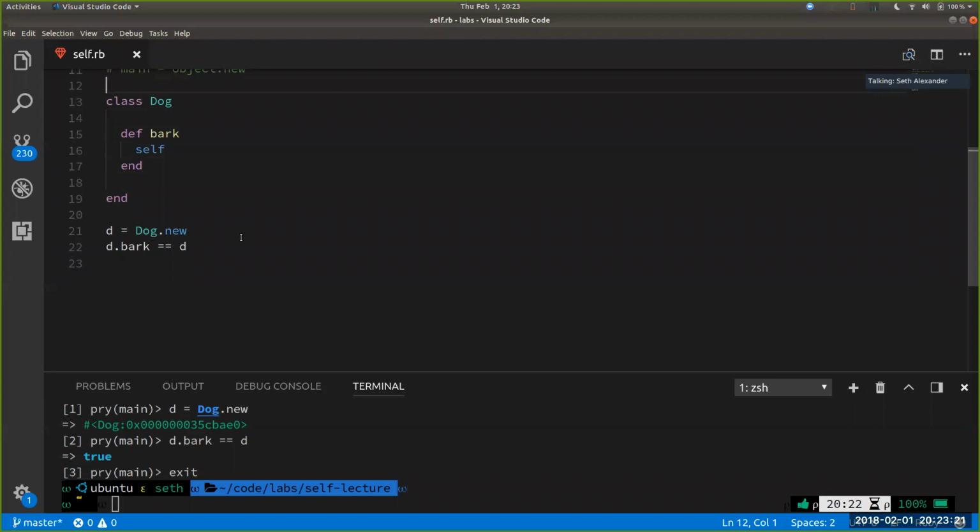So that was self inside of an instance method. Now let's take a look at self inside of a class method. Let's make this a class level method by calling it self.bark.